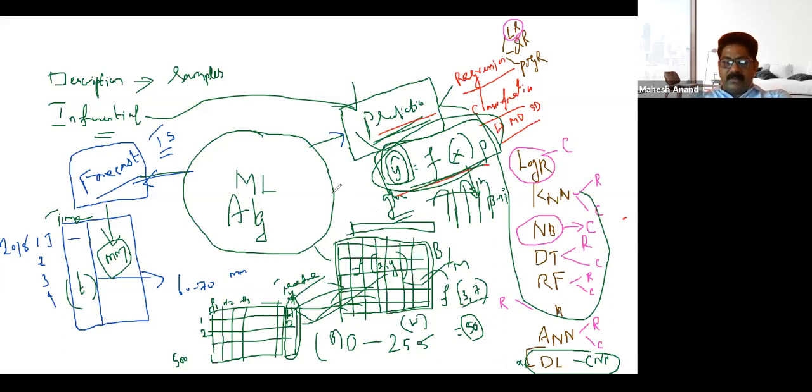Basically, we are trying to automate the process, not to replace the domain expert. Please remember, all the ML algorithms or AI models are not going to replace the domain expert. It's not going to replace the meteorologist or the medical professional. Basically, it's going to complement them. If per day the doctor is handling 10 patients, with the help of an ML model he could handle 50 to 100 patients.